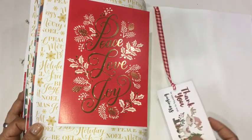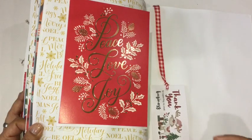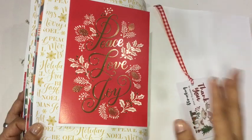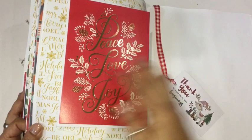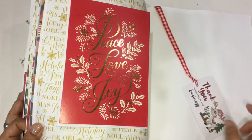And so I thought I would make that into a bookmark, and this would be the one where I go back to wherever I left off in my journal writing, because I will go back and do all the journaling during the month, because I have written down everything that's gone down, so that I can go back and write it all in. So this is the bookmark I made for this journal.